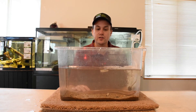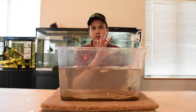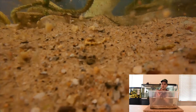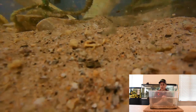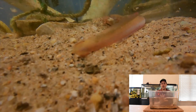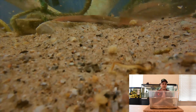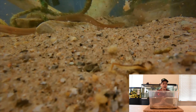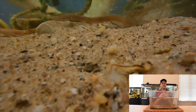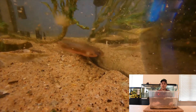They're not great hunters — mostly scavengers. They'll eat dead things, but they can also get small crustaceans and little fish, using a kind of ambush feeding where they hide in the sand and pop out when they see food. They're prey for a lot of larger animals like striped bass, shorebirds, and of course people — we do eat American eels, including in things like sushi. So they do face a lot of challenges.